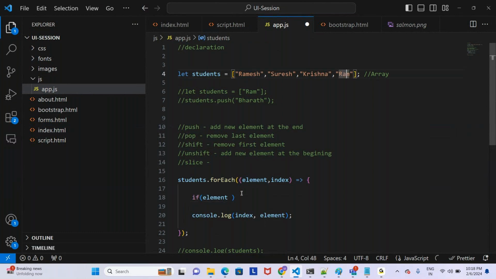Now element double equal to or triple equal to. You should know the difference. Like let students equal to, this single equal is different from these three equals.